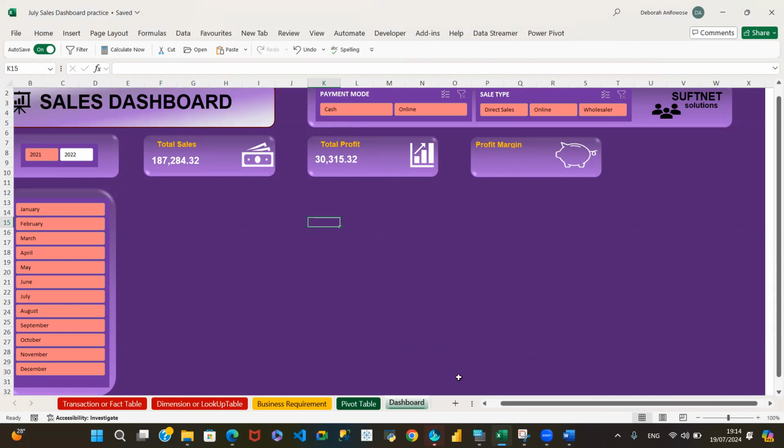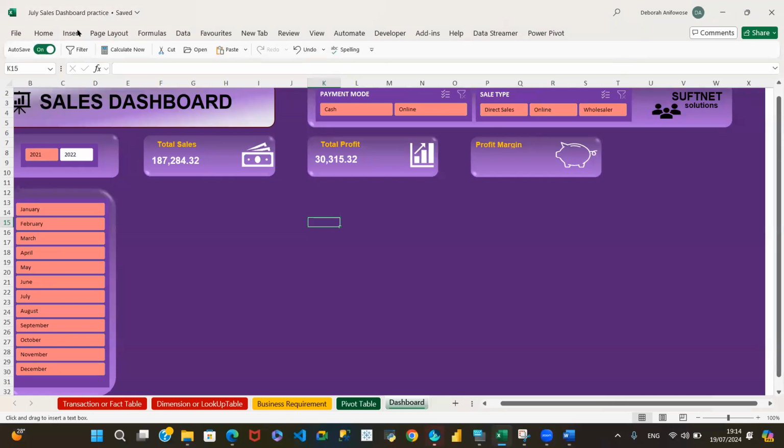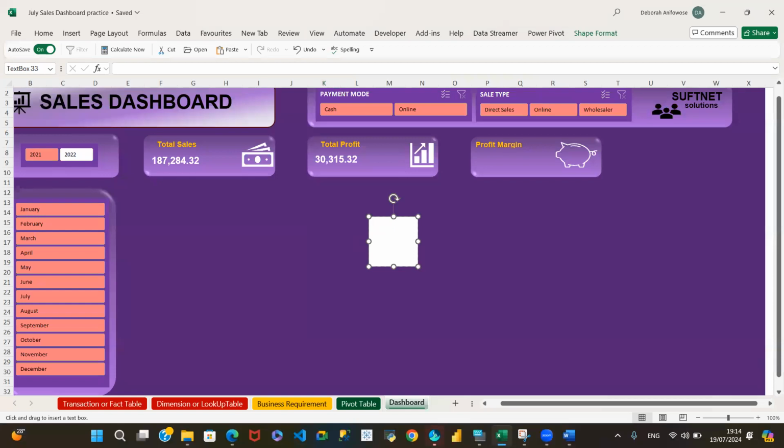Again, let's insert a text box. I don't think I picked that. I did. Okay, let's pick it again. Oh, that's interesting. I have no idea what happened now, but I'll do this and I'll delete this.